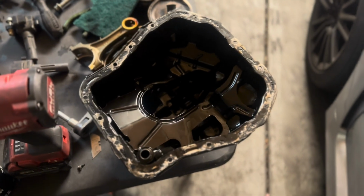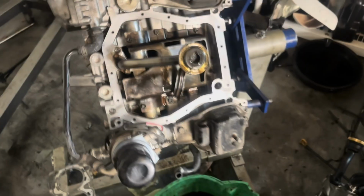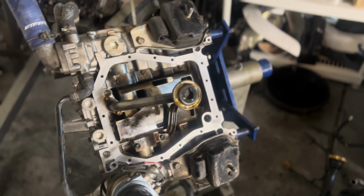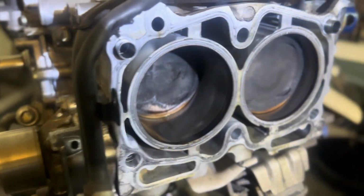Currently working on the oil pan itself. I'm gonna get that all clean on the top and then reseal this. I'm probably gonna get the heads on next, I think. And then this block will be about ready to start putting, obviously once the oil pan's back on, the headers and then the intake. Currently working on the driver's side head, or the, I guess, block.